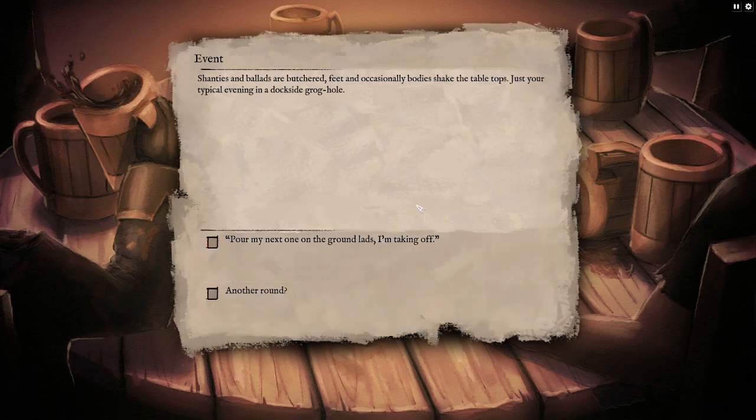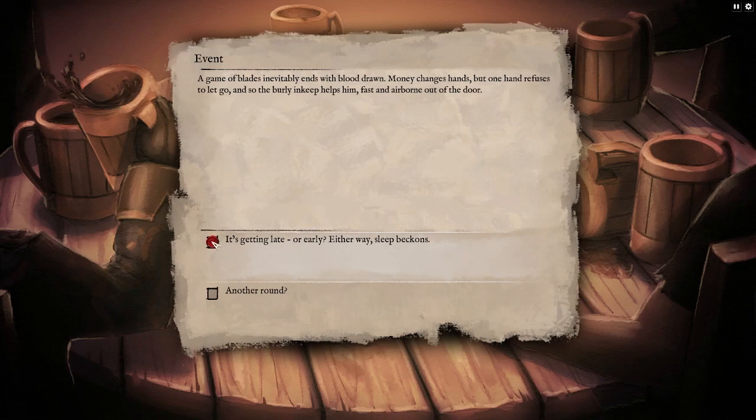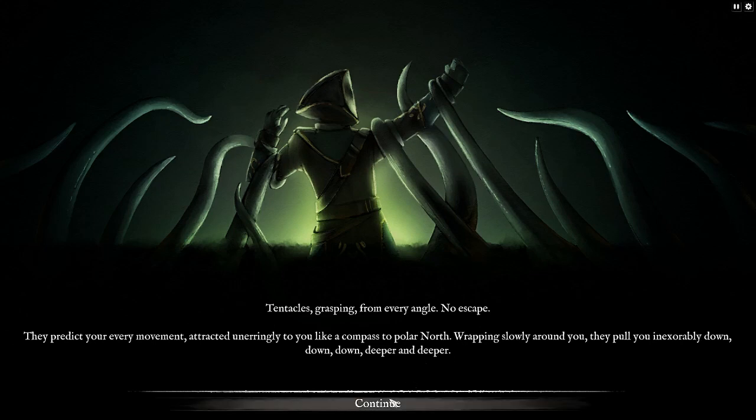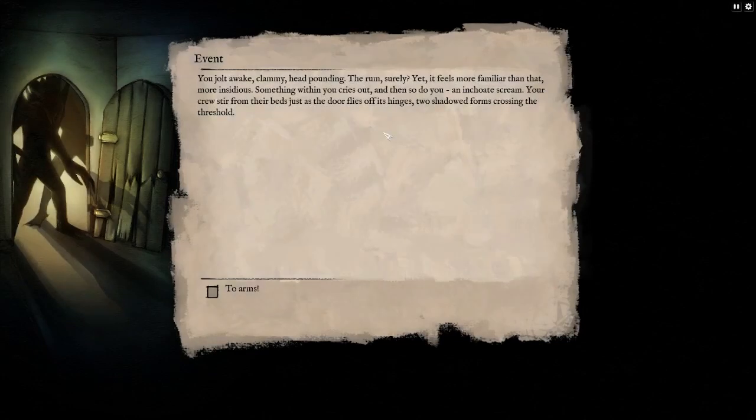I don't want to take off. I want to see what happens. A game of blades ends with blood drawn. Money changes hands, but one refuses to let go, so the burly innkeep helps him fast and airborne out of the door. Alright, sleep time then. I wonder what happens if you keep on drinking. I had the sneaking suspicion that it would not have ended well. But I'm still curious. Maybe it just keeps on going on and on.